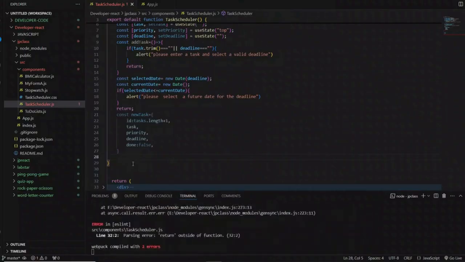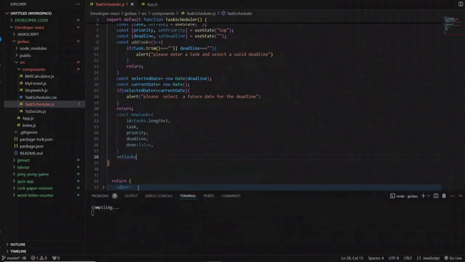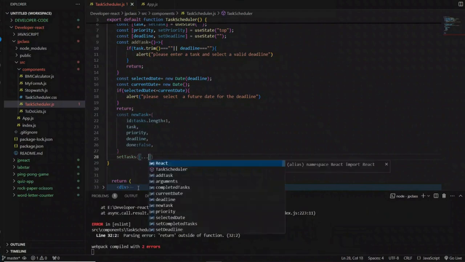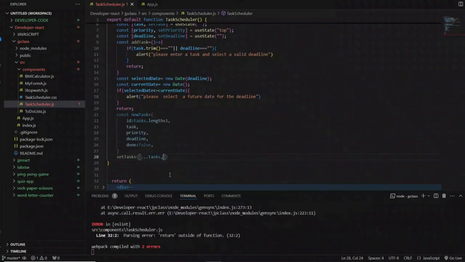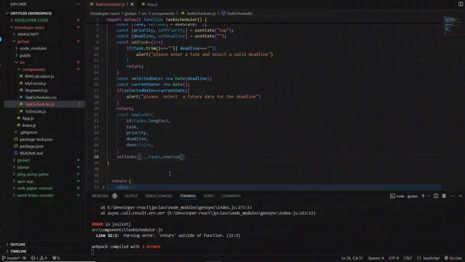Then setTasks inside the array function, dot tasks, comma new task.